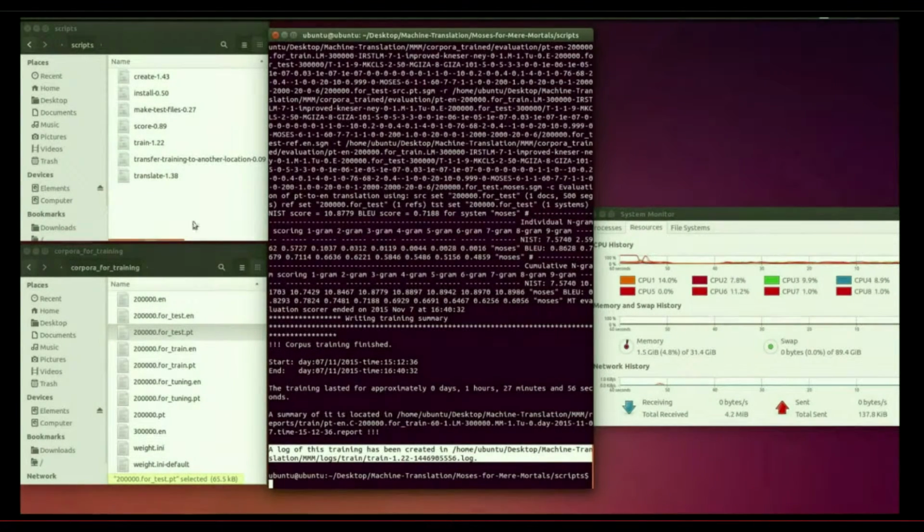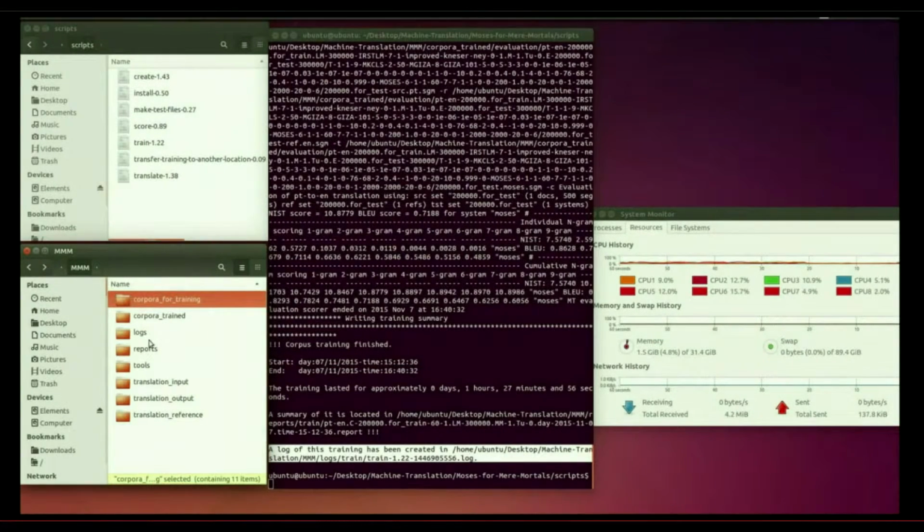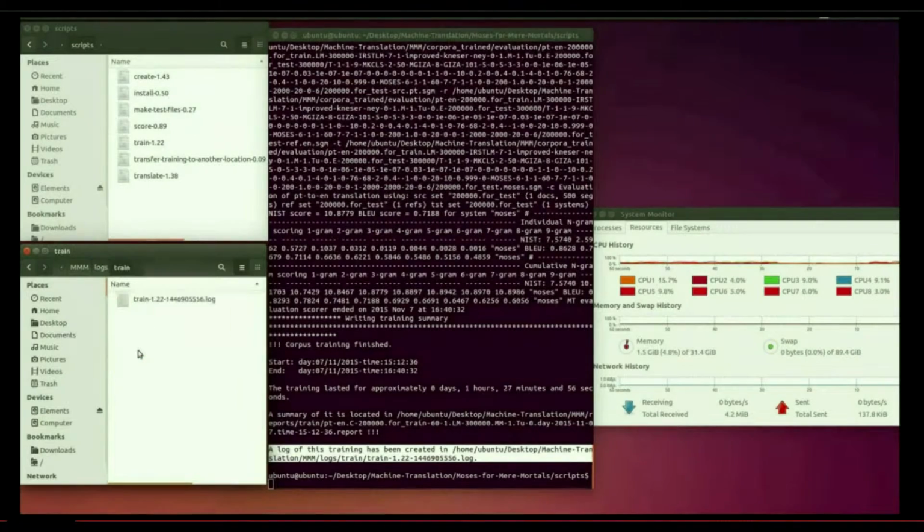Nevertheless, after that time, you know that the installation is okay, and in fact, if you don't want, you wouldn't even have to run any of the other scripts, the translate and the score script, because it has already been run here in the demo, and so the system is working perfectly. Now let's see what the results are.